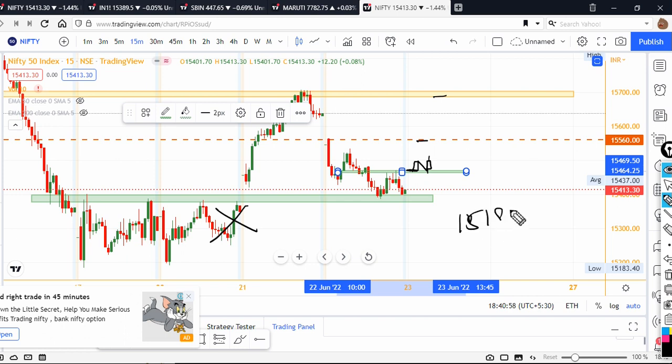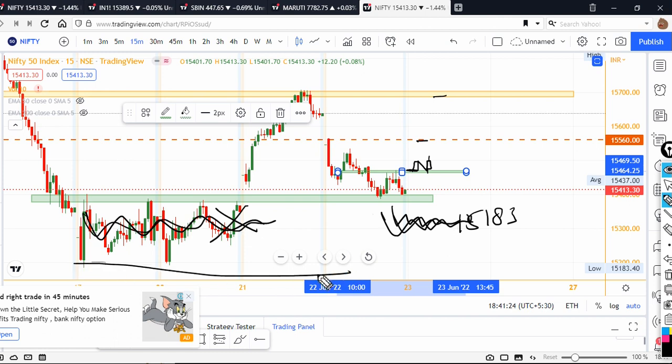The only reason is so much traffic over here. Price can take support anywhere and also can go sideways. So I'm not risking my money. Tomorrow is expiry. The theta will work against me very fast. So I'm not going for a PE trade until it breaks below 15,183. Now what if the market opens gap down? Then the scenario will remain the same. I won't be taking this trade. I will be waiting for the break below 15,183.